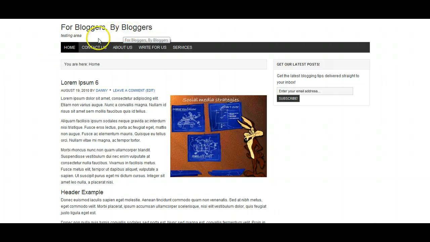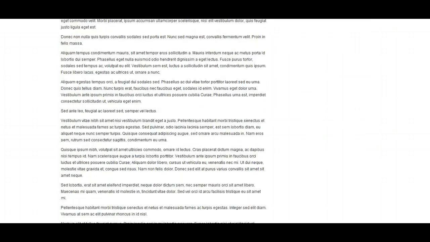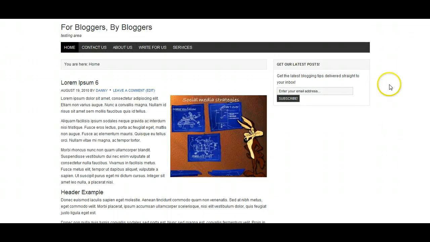So you can see it's changed over to give you what the Genesis framework looks like when you first install it. You've got your navigation menu, little breadcrumbs area, sidebar widget, blog header title, and your blog posts in here. Pretty standard, pretty basic setup, and obviously if you're a coder or developer, you could really get to work on this and turn it into a really funky looking theme. But if you don't have that time or skill set, like I say, you can use a child theme to get you up and running pretty quickly.